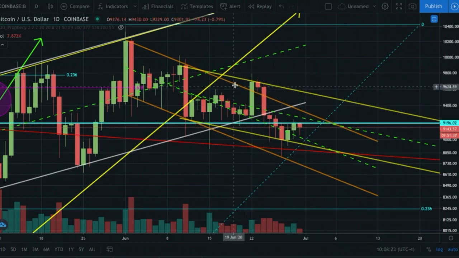You'll see the top of the original channel here is going to form a triangle pattern. We're going to get pinched in between the two of them, and at some point in time we'll choose: are we going to operate within the new channel right here, or are we going to stay in the channel that we've been in, and this was just a false breakout right here.